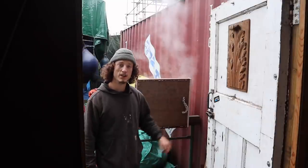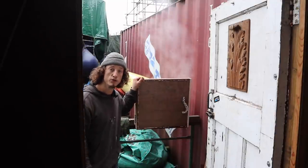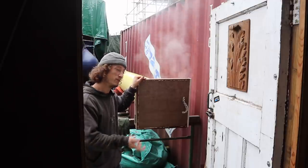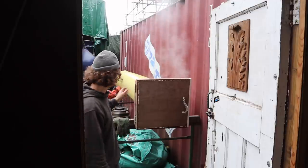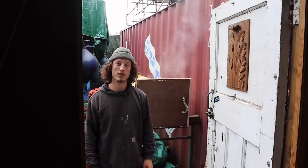Right, so I've got the steamer set up here behind me. I've just got an old gas tube that I built a wooden box on the front of, with a door to open, so I'm able to get the timber in and out. And I've just got a high pressure gas burner that's sitting under an old beer keg that's full of water, with a pipe connecting up between the two.